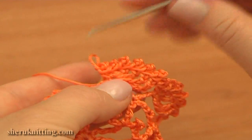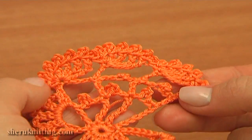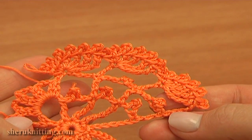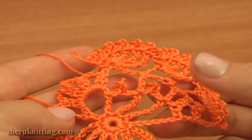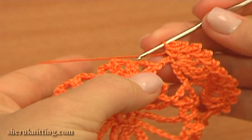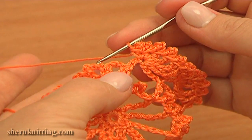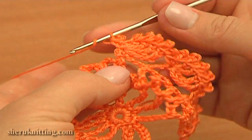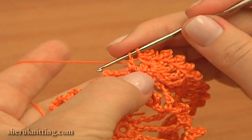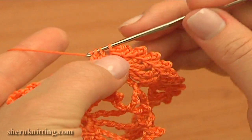Let's see what we have now. We made a nice trim for this wing. Trim with picots. Now continue. This first wing is not completed yet. Into the next chain space of 3, double crochet 2 together. 1, 2, yarn over, pull through 3.